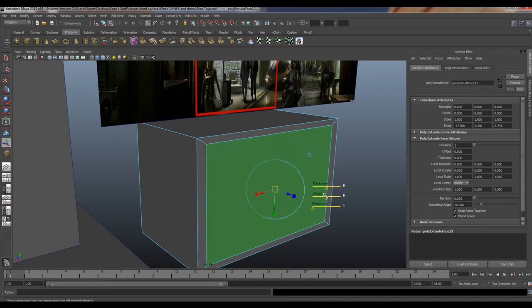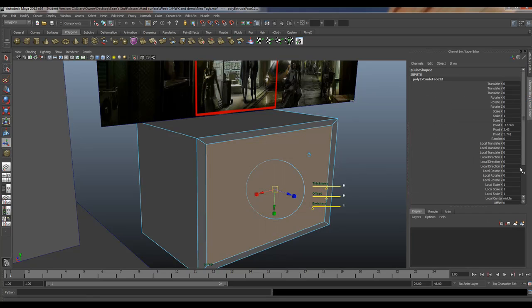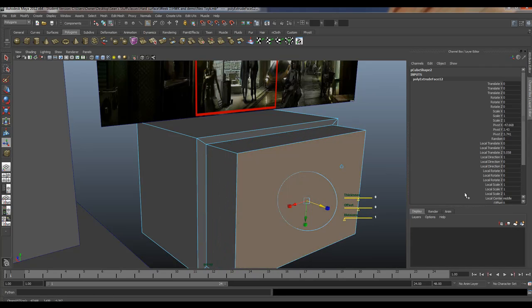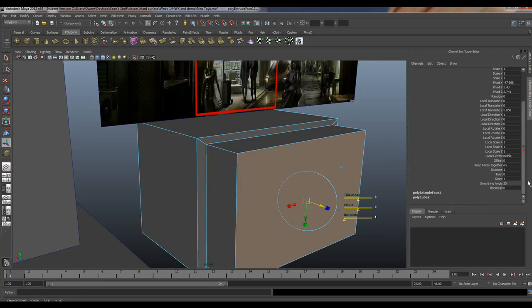I think it's kind of cool, but sometimes if you click in the wrong area or your graphics card doesn't update really well, because this is embedded in your OpenGL and it gives you a little mini interface, sometimes it can be hard to click. What I like to do is just go to the channel box and mess with my divisions from here. So I can move this up. If I wanted to divide it, I can go in here and divide it under my divisions there. And I like the middle mouse drag to do that sometimes.